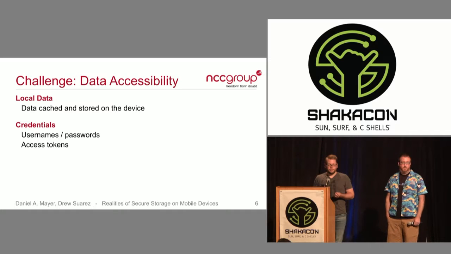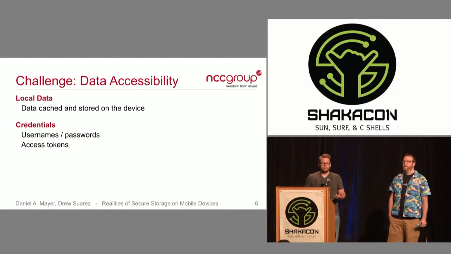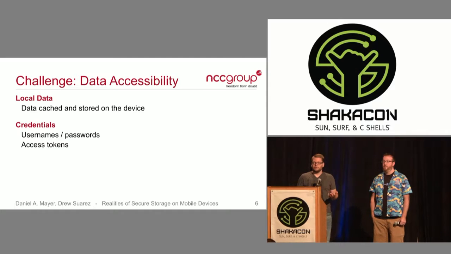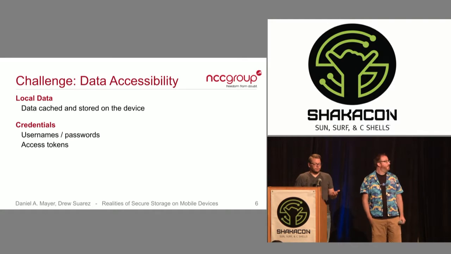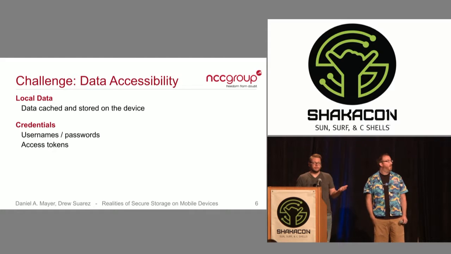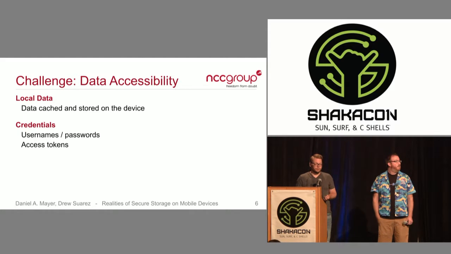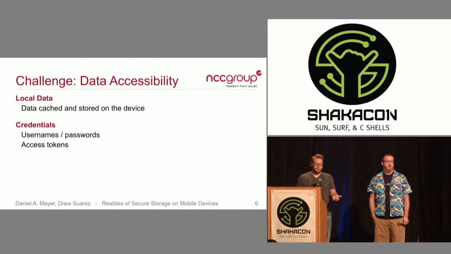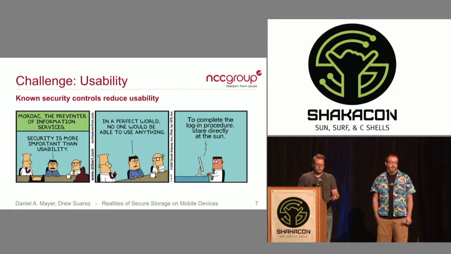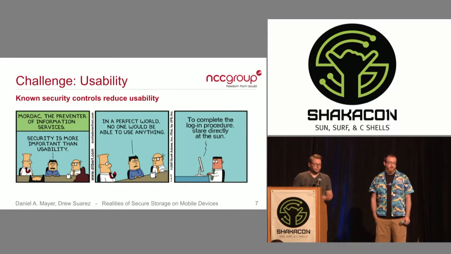And what makes this all pretty challenging is that while we need to secure the data, we also need to make it accessible. Accessible meaning the data has to be there if the user wants it. So we're caching data on the device so that if you're on an airplane, you can read your emails, or you can read a PDF, read documents. If you want to log in to your apps, you don't want to type usernames and passwords every time, so we need to store access tokens or credentials in some way or form on the device. And we have to do this in a way that makes it usable for the user. So we don't want to have security controls which are so burdensome to the users that they either disable them or get around them. So we need to find a trade-off between all these different things so that we don't end up coming up with an absurd procedure like in this comic.